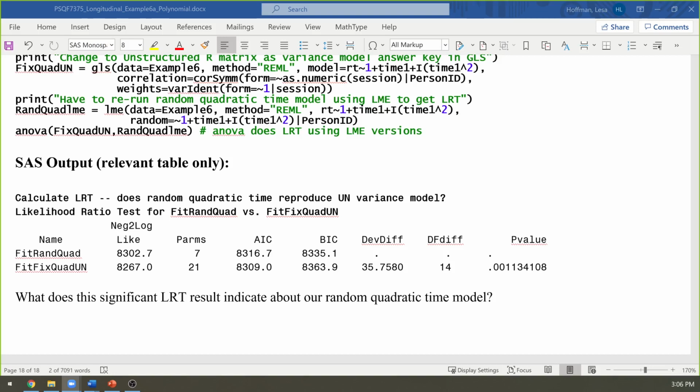But if you have a different set of occasions across people, if you have unbalanced time, you don't have an answer key model. So these sorts of tests of absolute fit are not possible if you have unbalanced data. In that case, you're just sort of stabbing in the dark to see if it's good enough and making pictures as to how the model corresponds to what you would have seen if you could have had balanced time. Like if you temporarily round time into convenient intervals just to make some pictures, that would be a reasonable way to proceed. But yeah, we don't have it.